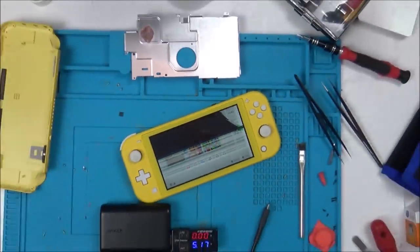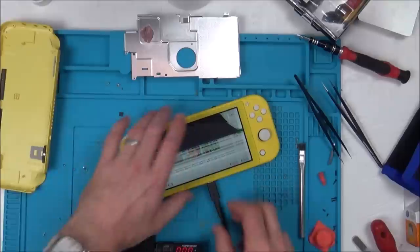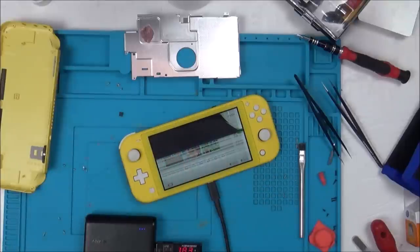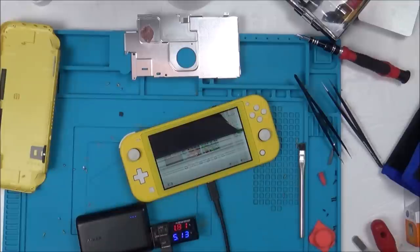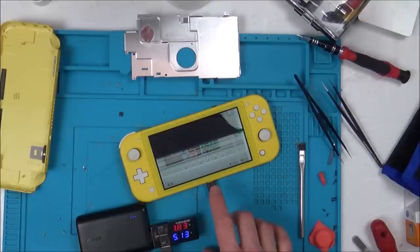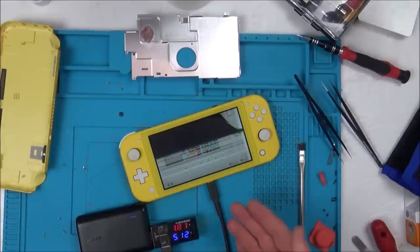So now, let's get the Nintendo Switch Pro controller. Let's just get this charging again. There we go, yeah, 1.8, fantastic. I'm going to see if the Pro controller syncs up via this. If it does, we know then that the data pins are okay. In which case, the only hardship is you can only charge it one way round, which, again, I don't really think is a massive hardship.